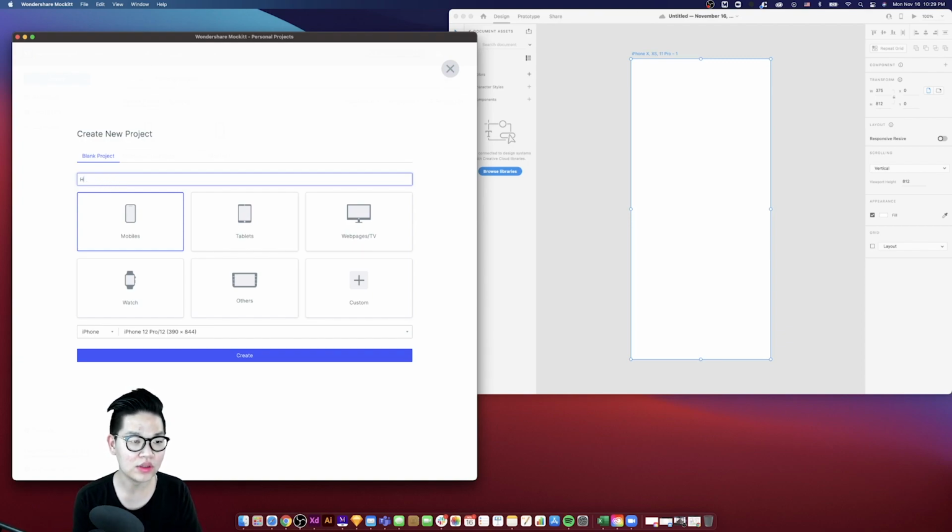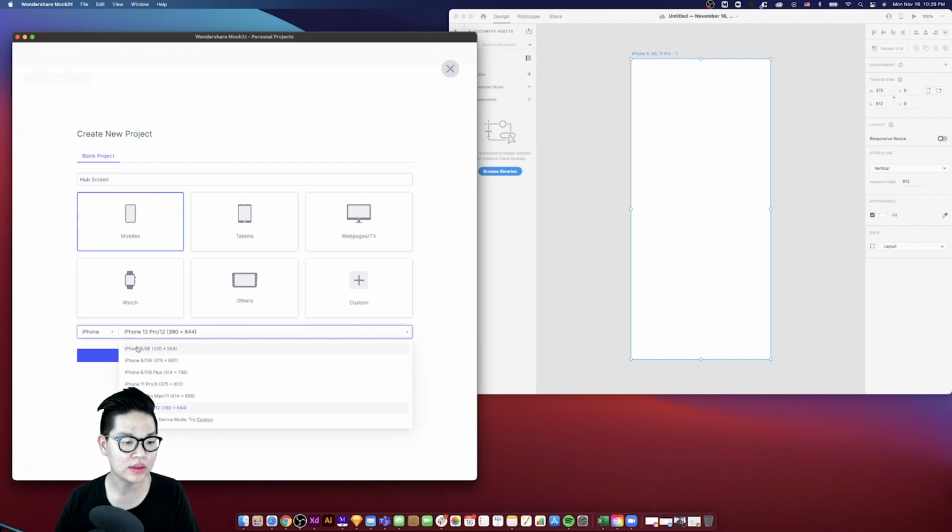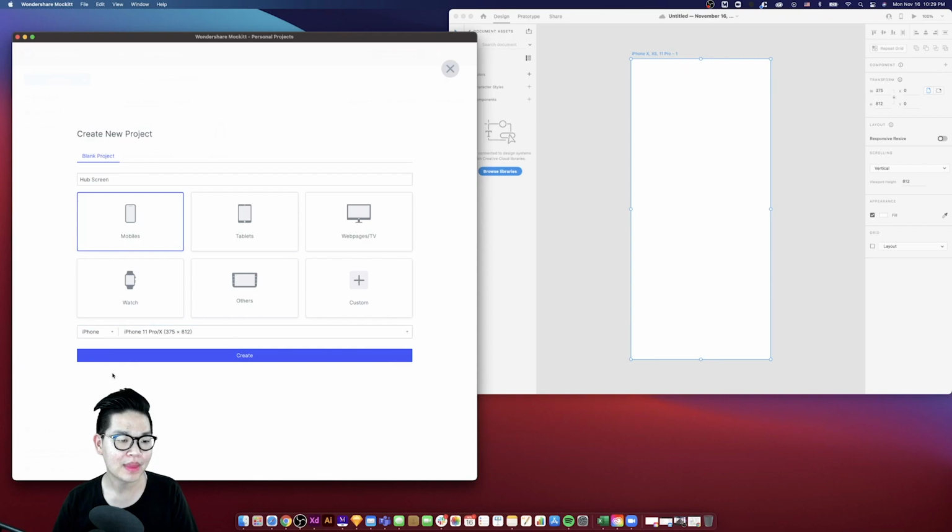I'm just going to call this home, actually hub screen, because this will be more like a hub. And then mobile. Again, here are the options. So the 11 and 10 have one size, and the 12 has a new size. So this markup tool is helpful to let you know that. Let's just go with 10 and 11 for now.